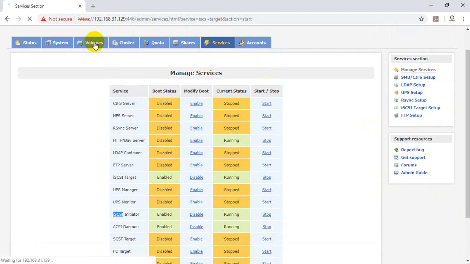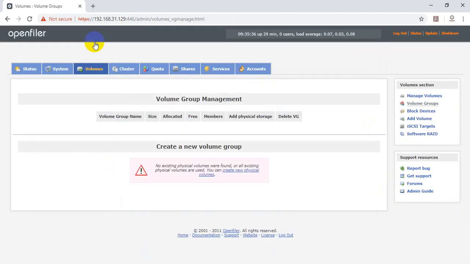Now let's go back to volumes. I told you that this Openfiler box already has two disks and we are going to use the second one. I'm going to use the second disk to create a volume group, and from that volume group I'm going to take whatever space is required, and that space will be assigned to the Red Hat server, which is equivalent to a LUN in a normal storage. So I'm in this volume group management page. Let me create a new physical volume.